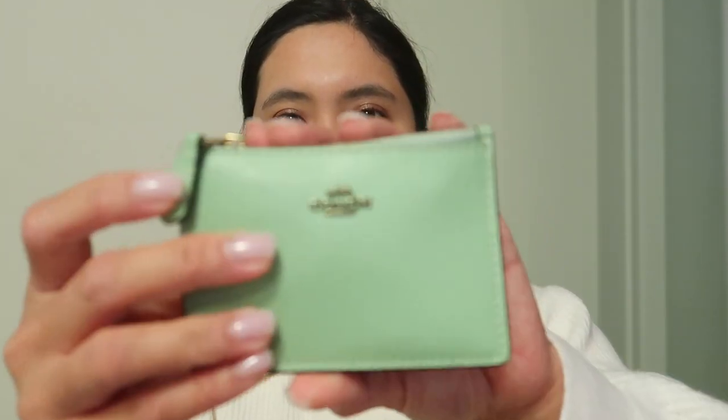When I was looking for a replacement, this was one of the contenders. I saw it was on sale, and since most of my bags have black interiors, I wanted something in a color that pops so it's easier to spot inside. I found this — the Coach Cross-grain Mini Skinny Wallet in pistachio, which is also one of my favorite colors. I got it in June last year, so I've been using it for about six or seven months. They now seem to only have black and red on Zalando, where I bought it.